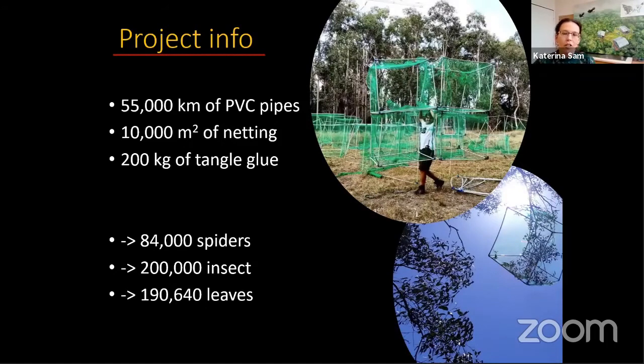And because the project is still underway and I can't really reveal too many results yet, I would like to summarize for now that we used lots of PVC pipes, which we shipped from the Czech Republic to the 5 study sites. We used many football fields of fishing netting, which we obtained in the countries, and built hundreds and hundreds of small exclosures, which we applied on the branches in the canopy and on the saplings in the understory. So far, we collected about 84,000 spiders, 200,000 other insects, and we measured and remeasured 100,000 leaves at the beginning and at the end of the experiment.